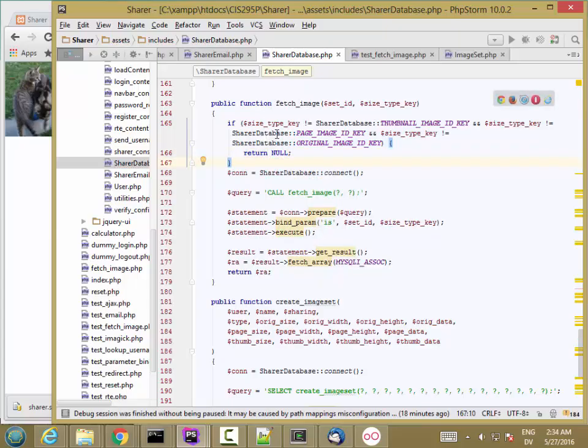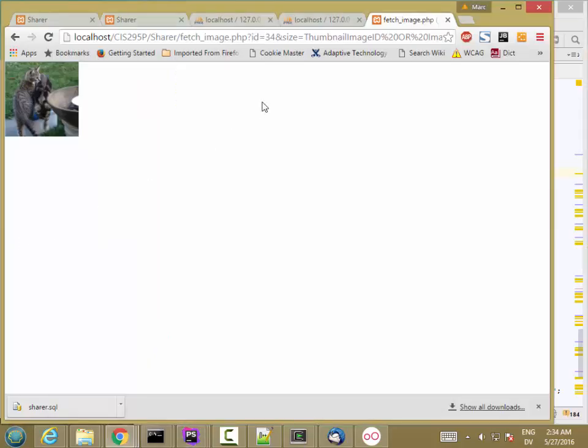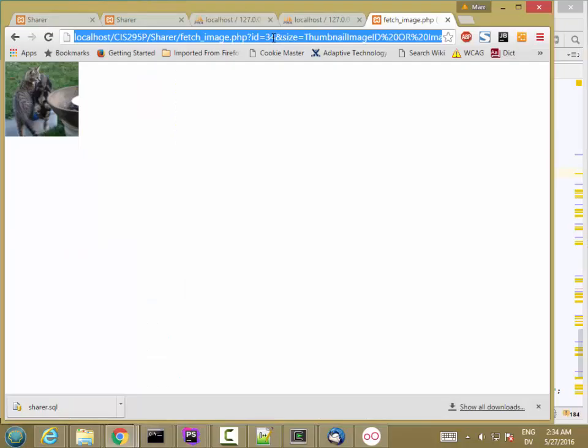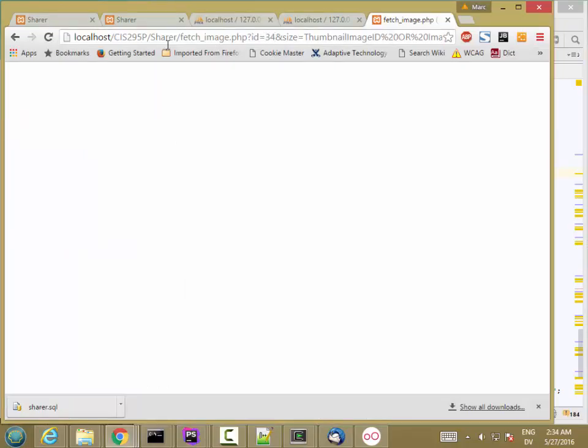That would be as if the fetch image failed. Otherwise, if it is one of these values, I'll do the normal thing. So let's go ahead and try this. If I load my version with the SQL injection, now I don't get anything back. But if I do the normal thing here, then it works fine.